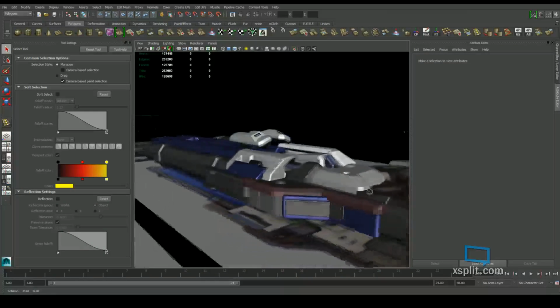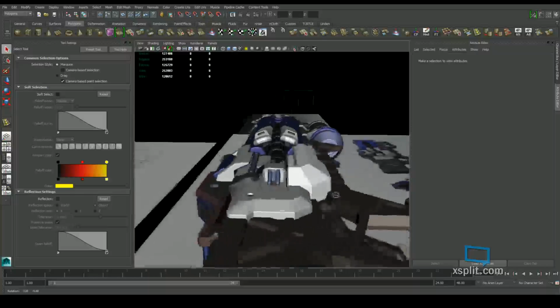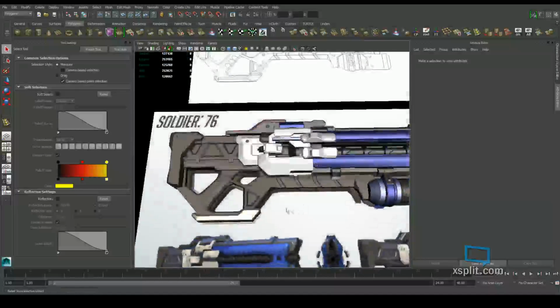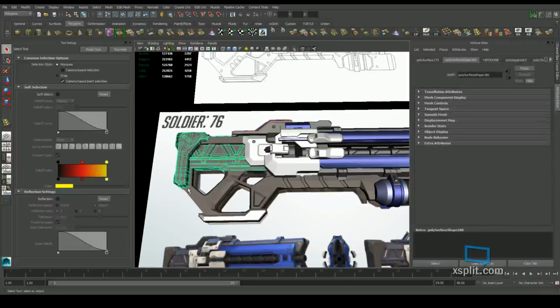Granted, some of my practice in this in general, I didn't duplicate an object before I started adding edge loops. Typically I'll do that while I'm modeling, so that I actually save time in the low polygon stage. But for the sake of going through the class and stuff, I kind of neglected doing that this time around. But that's fine. It just means a little bit more time deleting edge loops that we spent so much time adding in.